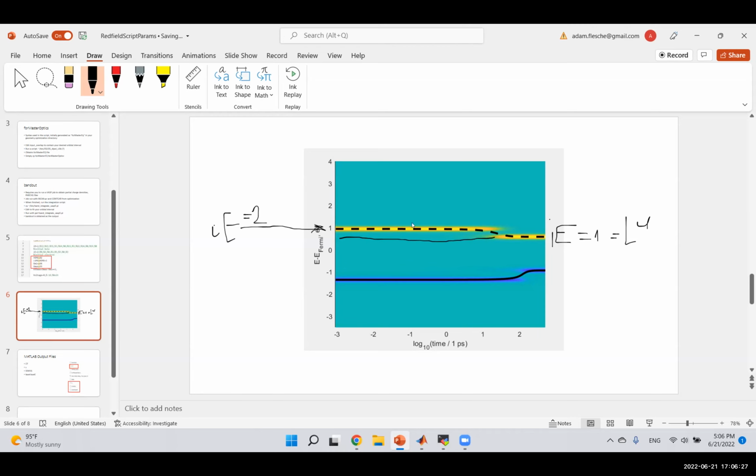And with your initial condition, we see how the system jumps from LUMO plus 1 to LUMO, right? So it's an event of relaxation. Yeah. Okay.